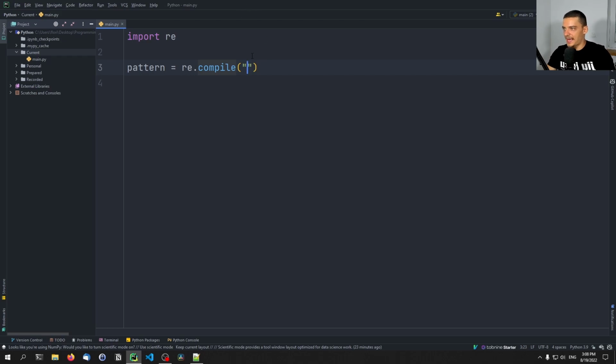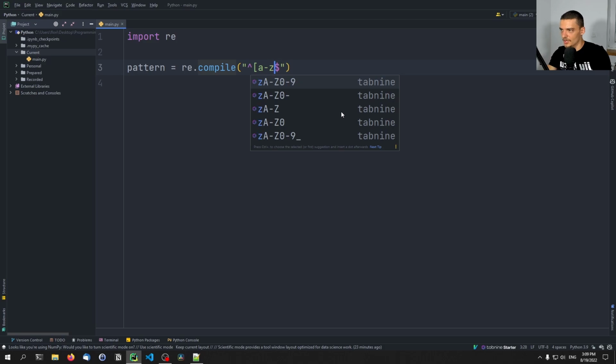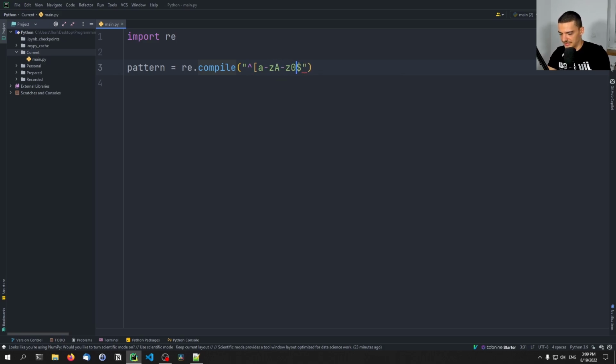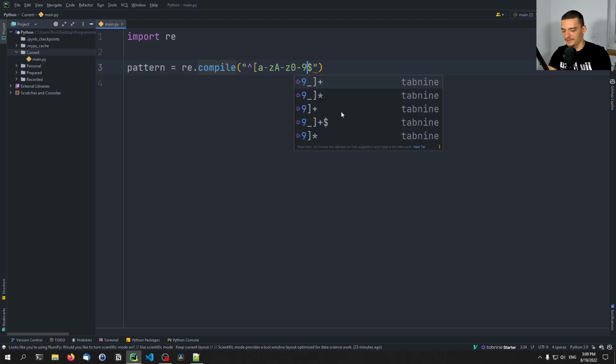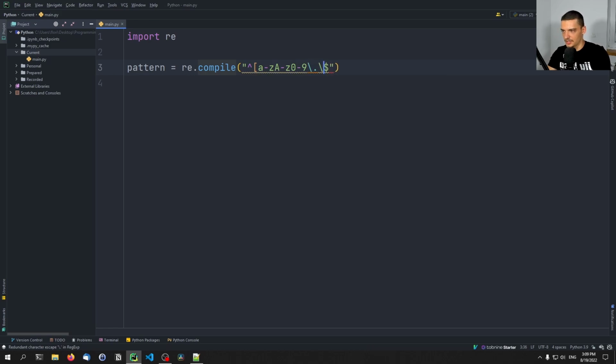However, we're going to say now pattern equals re.compile. We're going to say a simplified version of the email. In our understanding, we want to have any name, like your email name, whatever it is. And this is going to be basically lowercase characters, uppercase characters, digits are also going to be allowed, and then a couple of special characters. For example, a dot, for example, a dash, and for example, an underscore.